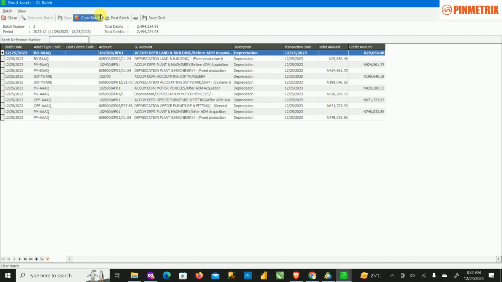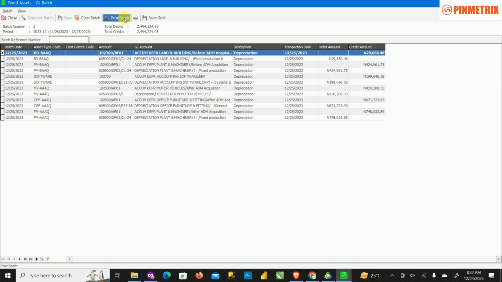and you click on post. So by the time you click on post, it will then update. When you save it, you can save it and close. Maybe you are not sure of the value, you want to compute yours manually to be able to see. Yeah, you can do that. Then you can come back here. As long as you have saved, you can come back here.